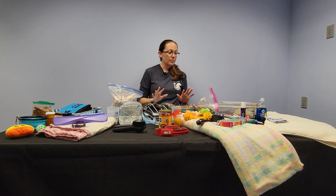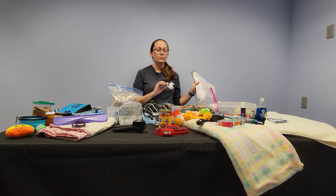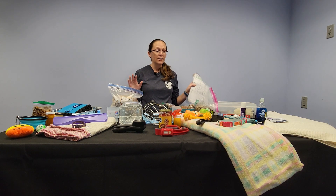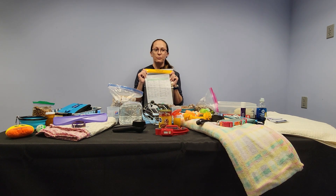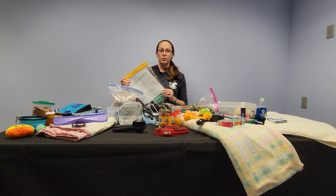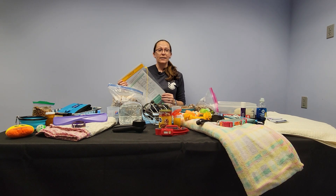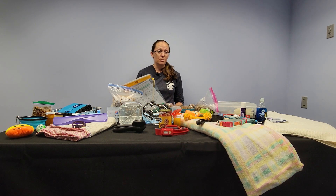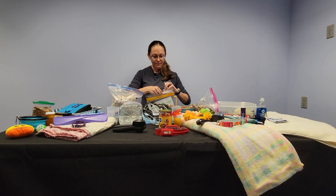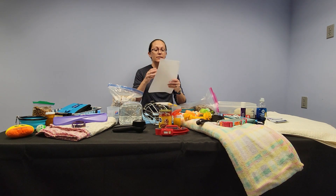Once you pick out your bag, I highly suggest — because most of you already have this or can find it from a friend — if you don't own one, buy a waterproof bag. This is the one thing I'm really going to push for purchasing because it's going to keep all your documents really safe. Documents are very important in emergencies. These are super cheap, by the way — a couple of bucks on Amazon.